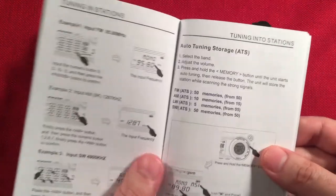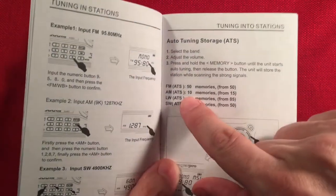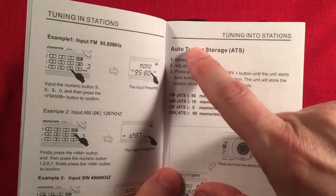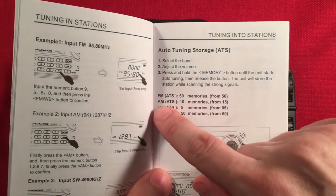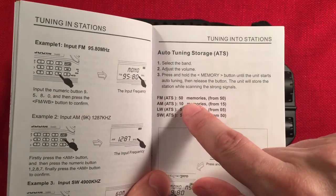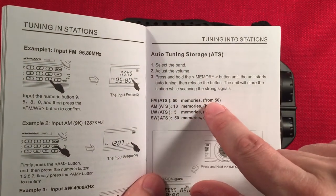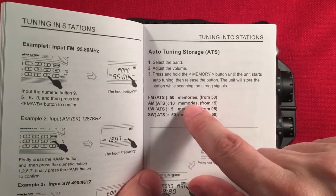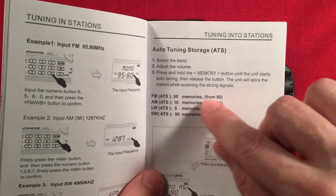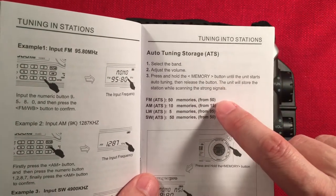In my comparison video, I show the same page. You get 50 memories for the auto-tuning storage starting from 50. And what that means is you have a total of actually 100 FM memories. And when you do the ATS, it starts from 50 to 100, which is really nice. So your first 50 are untouched, which is a great idea. I really like that idea. I wish more radios did that.